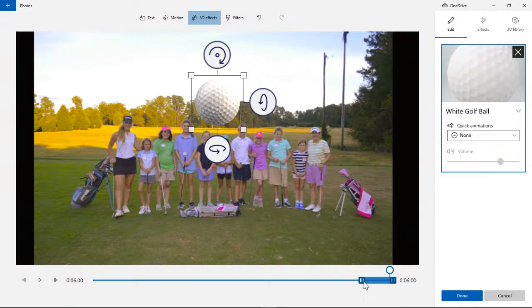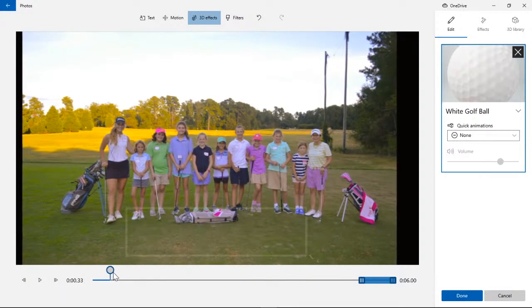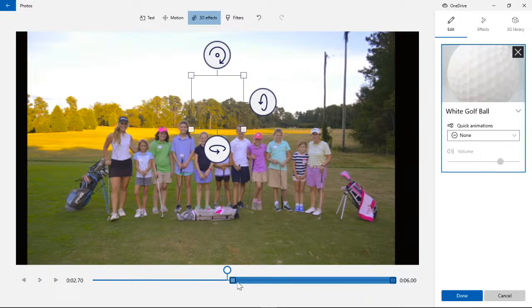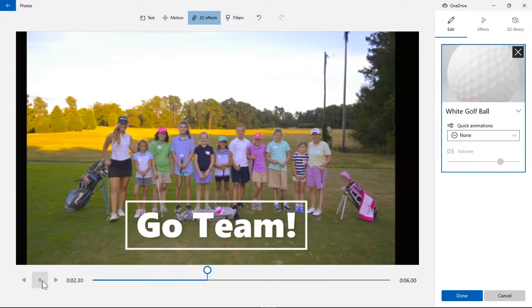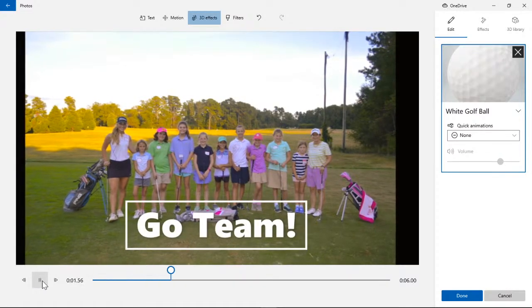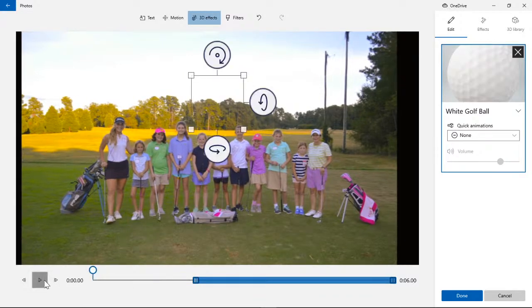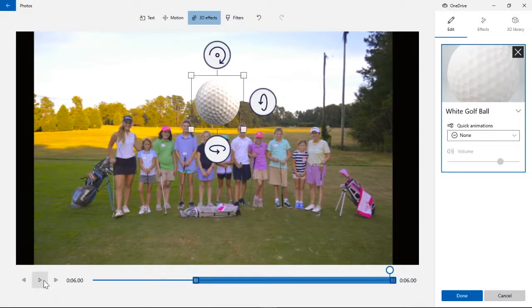Okay, right now this bar actually shows it appearing near the end. So when do I want it to show up? I want it to show up right about here actually. So I'm going to stretch that so the golf ball shows up earlier. So let's hit play. And there's the golf ball. About the same time as the sign is what I want it to do. And stretch it a little bit farther there. And that actually is zooming out. I actually wanted to zoom in. I'm going to change that in a second.